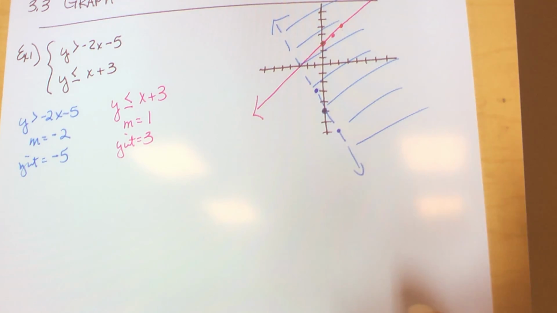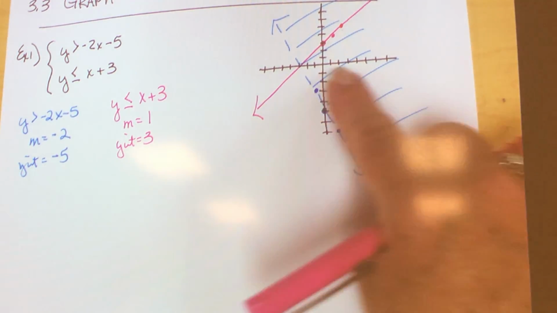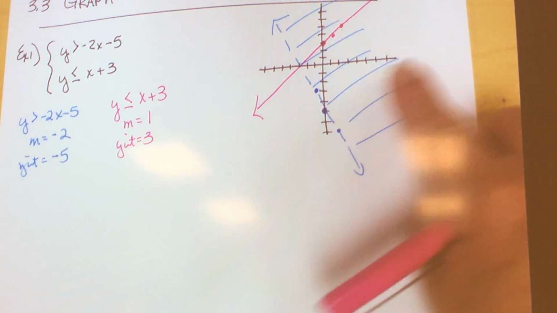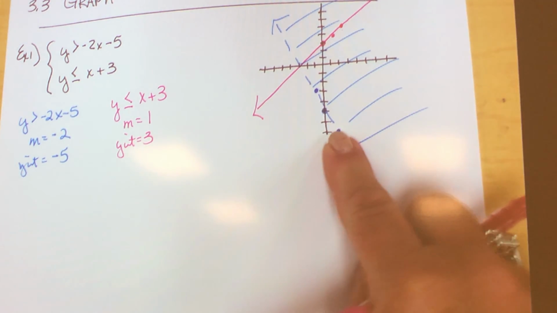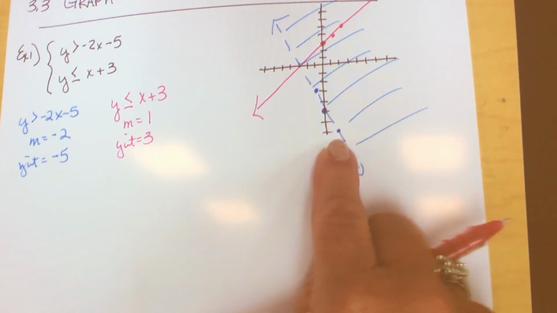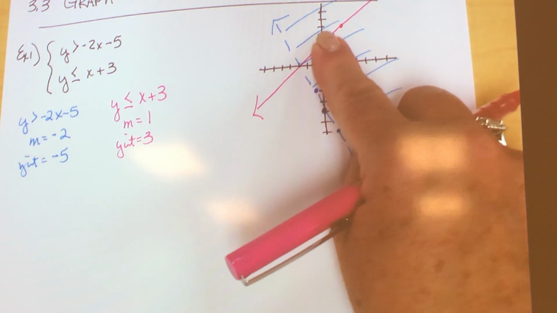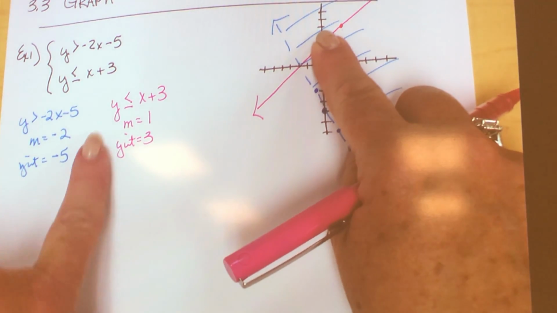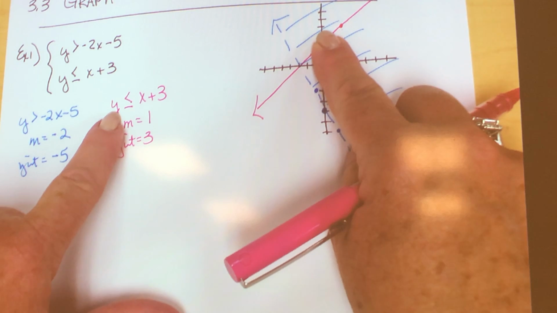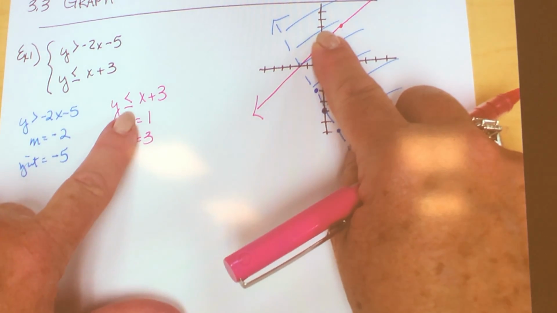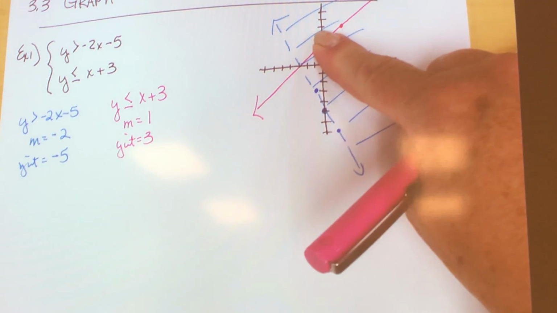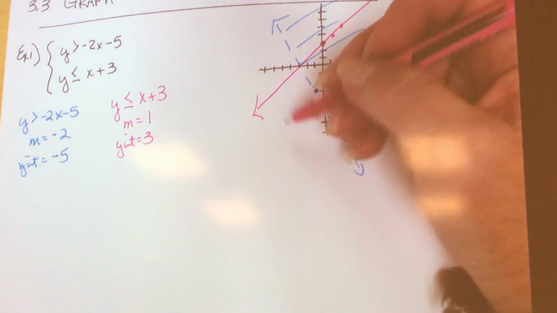A dotted line means, look, this blue graph means you can pick any point over here up until you get to the line. Can you pick the line? No, it's dotted. It's not included in the solution, okay? So now let's figure out what to shade on the pink. I put my finger where it crosses the y-axis, and I read what the statement says. Give me the y's that are less than or equal to. Less than, where's less than? Lower. Below my finger, so I'm shading down here.